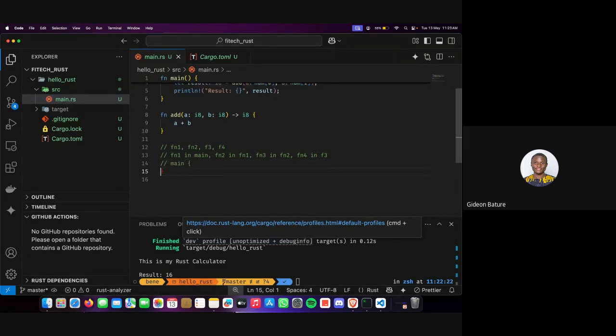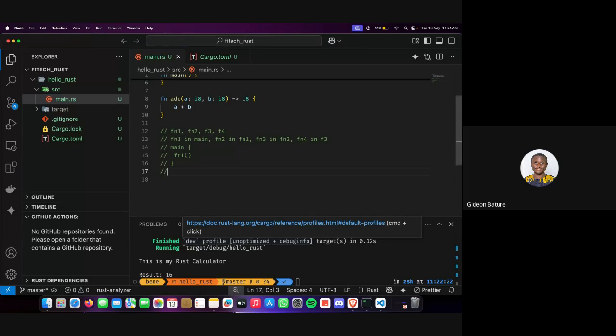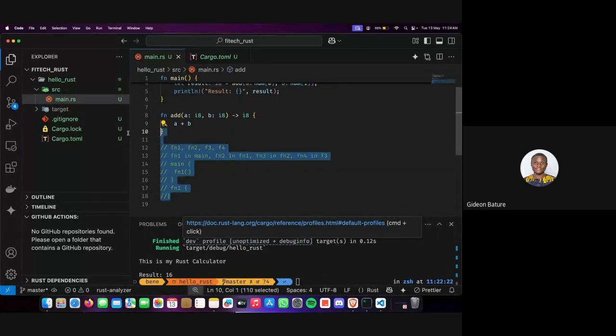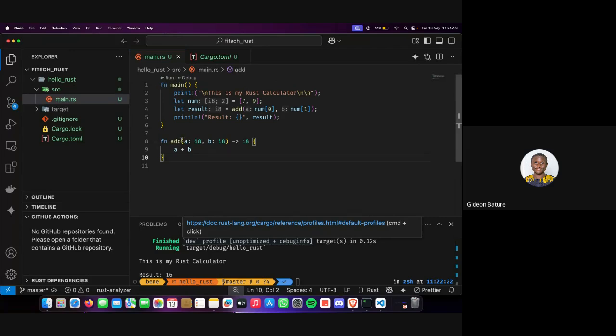Inside my main, I'm calling function 1. But no, if I'm using this example, it might get confusing. Let's do it practically. So we have add.